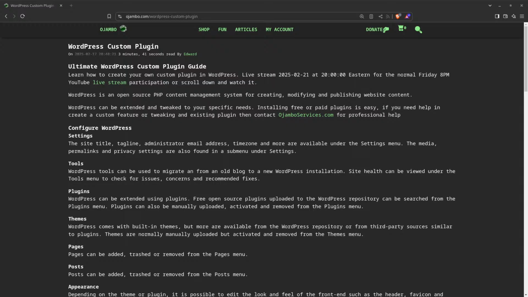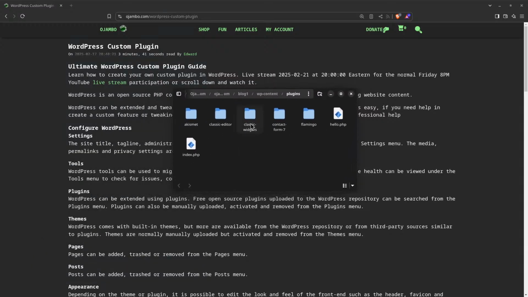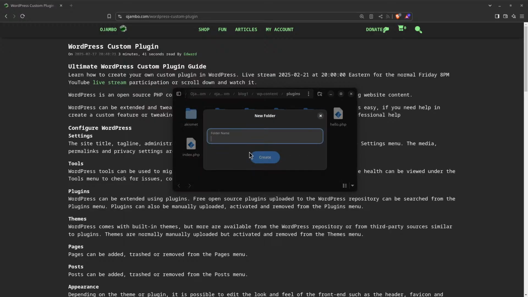Before we get there, I just want to show you the folder. So I'm going to pull up the file manager here. The one we're using is blog 1, and you see it says wp-content and plugins. What you need to do is simply go inside it and create a new folder. You don't need to create a new folder. For example, you see this hello.php, that's for a plugin called Hello Dolly. But it's best to create a new folder. That way you can have all your content inside the plugin.